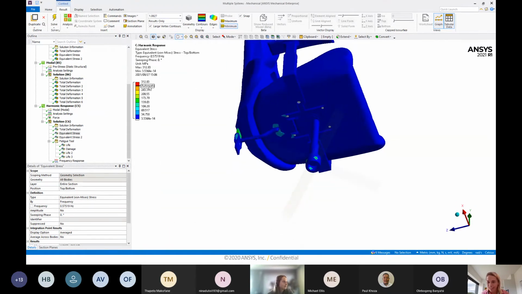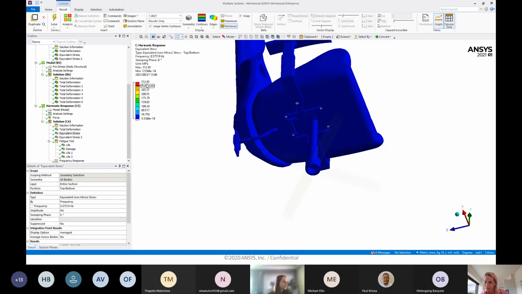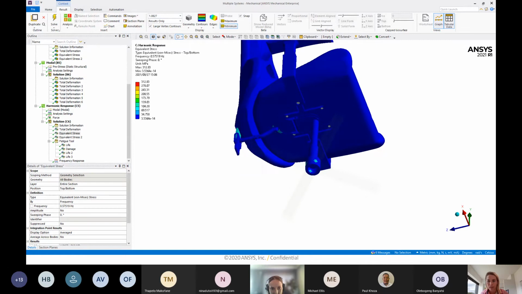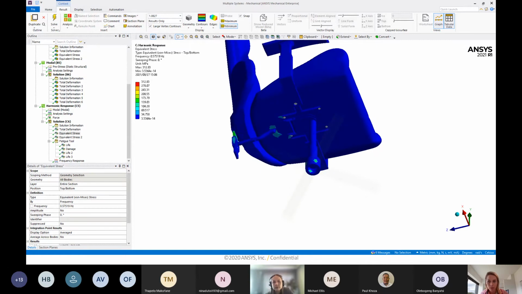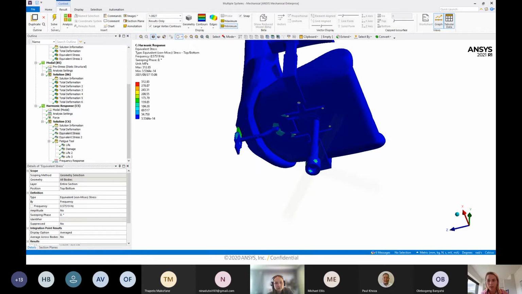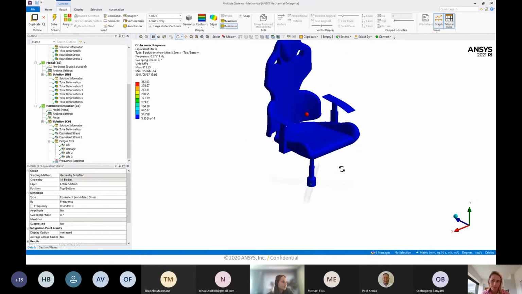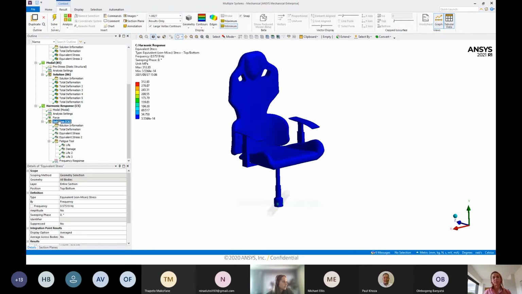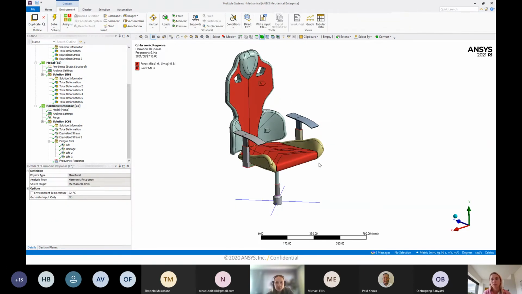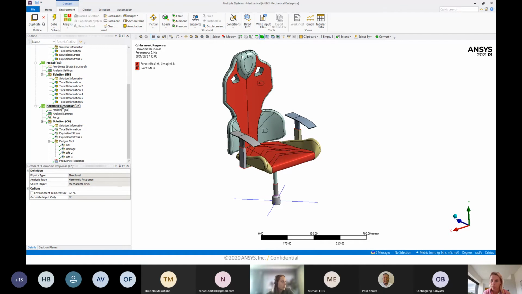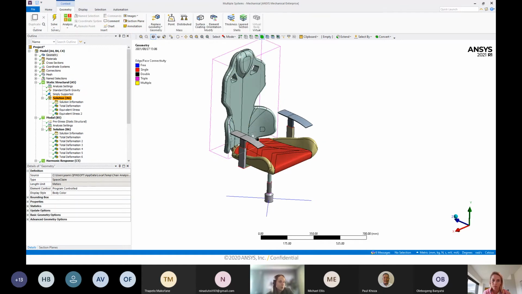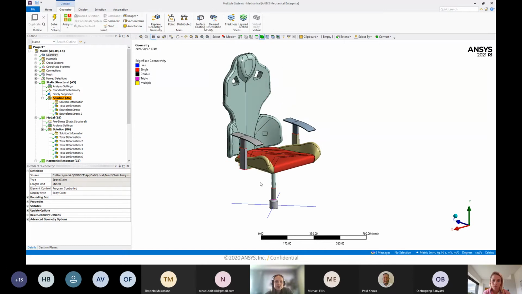So there's a question in the chat from Louis Rousseau. Does the fatigue tool also take mid-range stresses into account when calculating life? I assume the mid-range stress will be due to the weight of the person on the chair. The mean stress, yes. The fatigue tool is based on the harmonic response, and the harmonic response does take the point mass into consideration only when there's acceleration applied to it. So in this case, there's gravity, so I think it is included, yes.